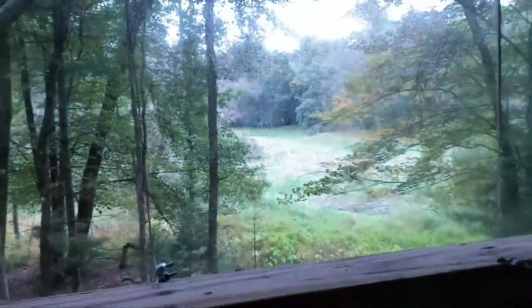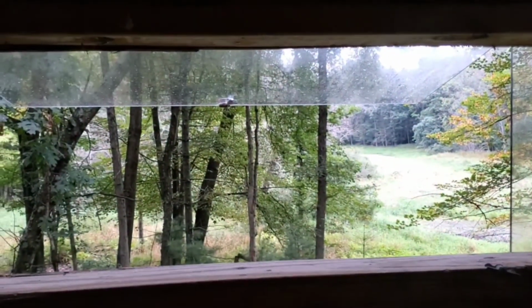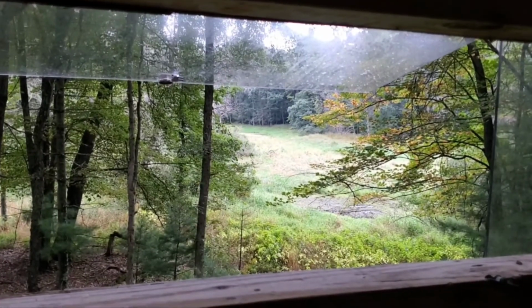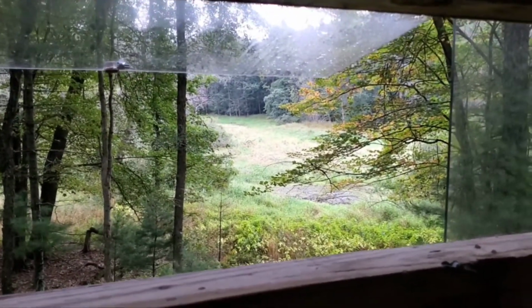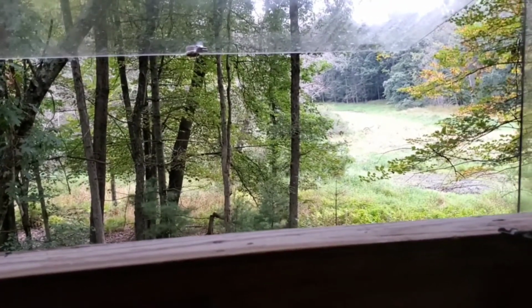So now, hopefully I can show you with one hand here, but I have to break the magnet loose, and now I can pull my window up, hook it on our hook up here, and now my windows stay open. I put a slight draft on the window here, so that way when it rains or snows, it'll run right off, away from me. But gives me a good wide opening there for me to see and shoot out of.